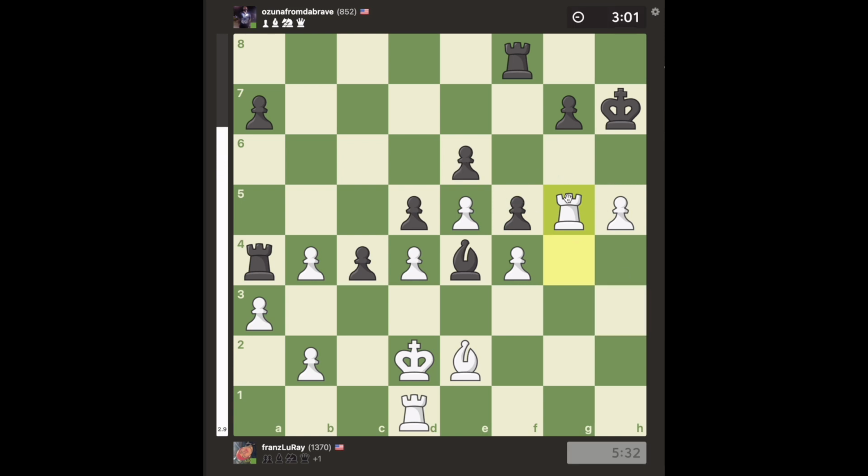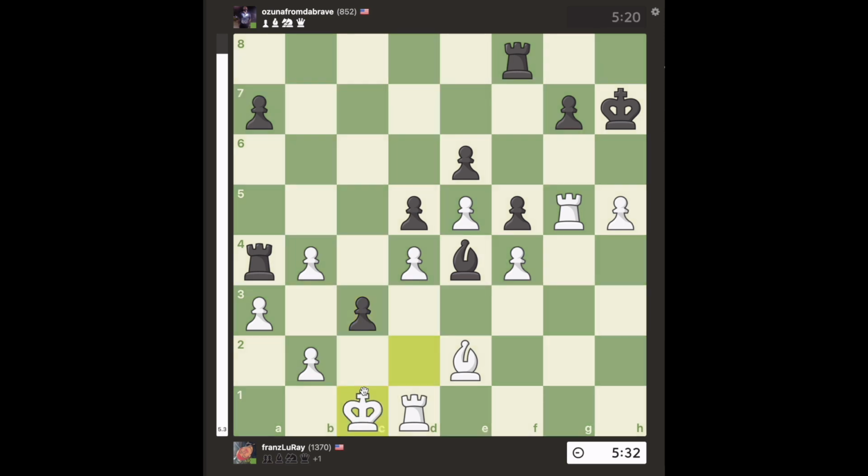Yo, pawn can't go back, but my rook can do his little dancey dance. You feel me? Check, and now I take with my king. And here he resigned, bro. I guess taking wasn't the right move. What was the right move? Should I have just gone right here? Yeah, that was the right move. He takes, I take, and we're chilling.